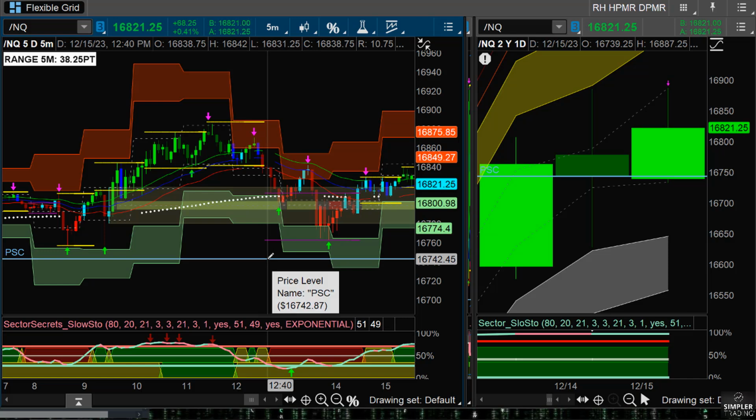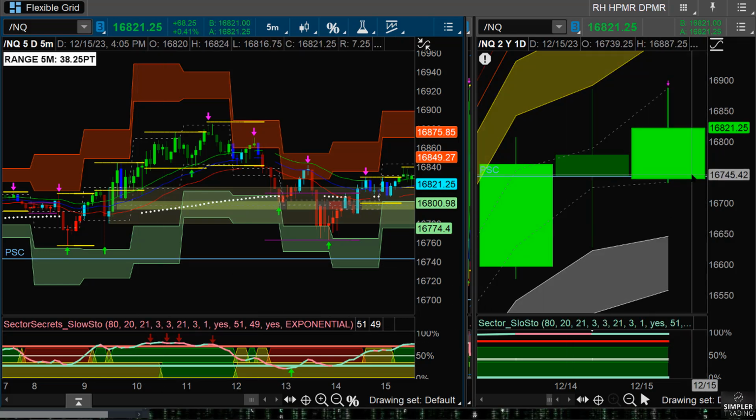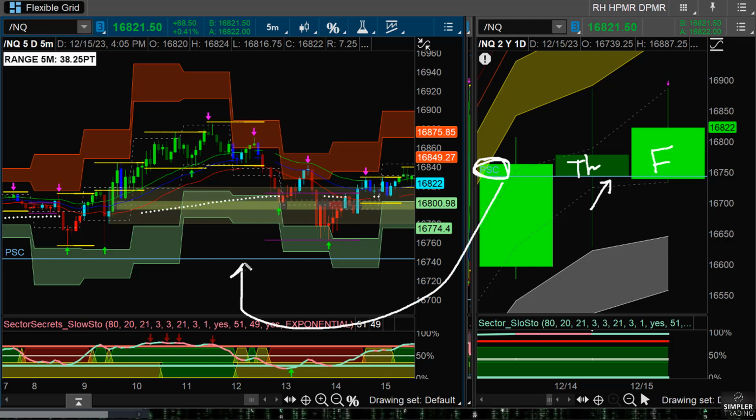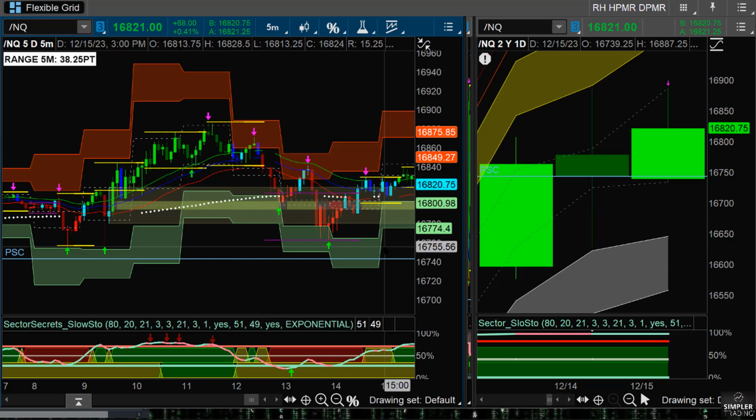How much easier was it to say, okay, if we're above the close, this is Thursday, right? Here's your Thursday candle. This, of course, is Friday. Being above that previous session close makes a huge difference. And that line is the same thing that's right here. By the way, if you set your drawing set to default on Thinkorswim, whatever you draw on one time frame will populate on the others, okay? And that's what I do every morning.